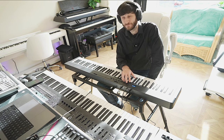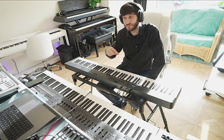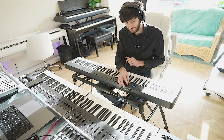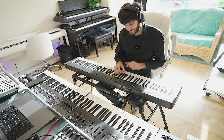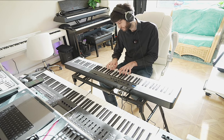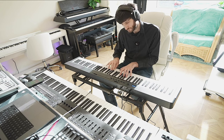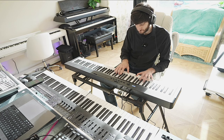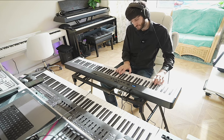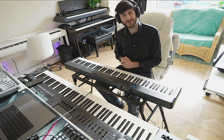That's basically my review — there are so many sounds to choose from, it's pretty much impossible to go through them all. If there are more sounds you'd like to know about, please let me know in the comments and I could always do a review of all the sounds. My favourite sound in here is the electric piano, so let's finish with a little rhythm mixed with tone to play you out. Thank you very much for watching and I hope to see you again soon.